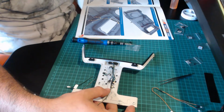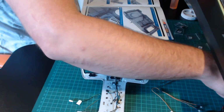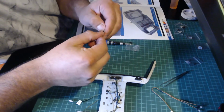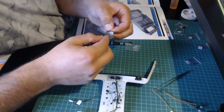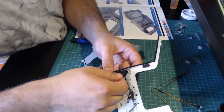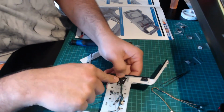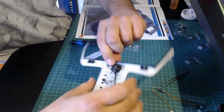Once we've done that, we're going to fix adhesive stickers over these parts that we get supplied. And it wants one over this light unit here, like so.